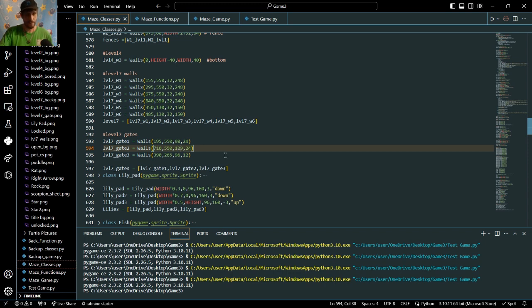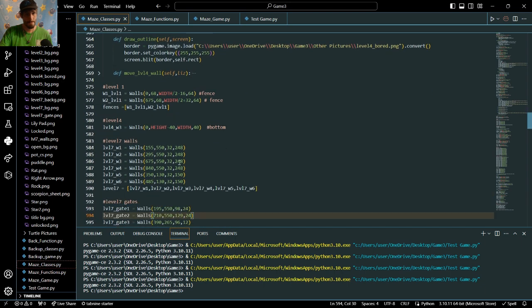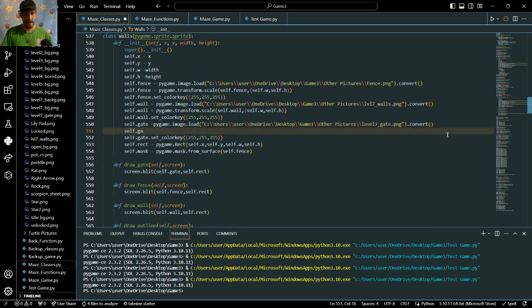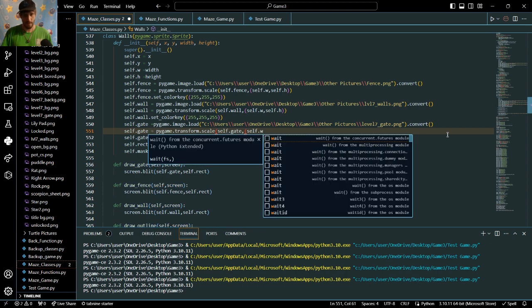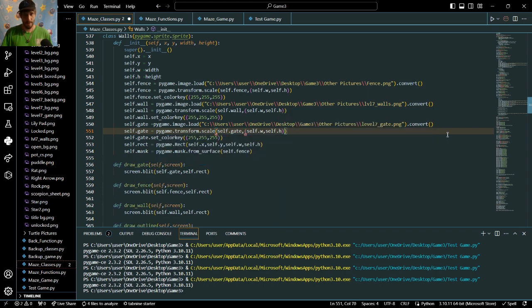Put that back to 129. And up here, we're just going to have to scale. So we will go self.gate is equal to, yes, and then self.width and self.height.